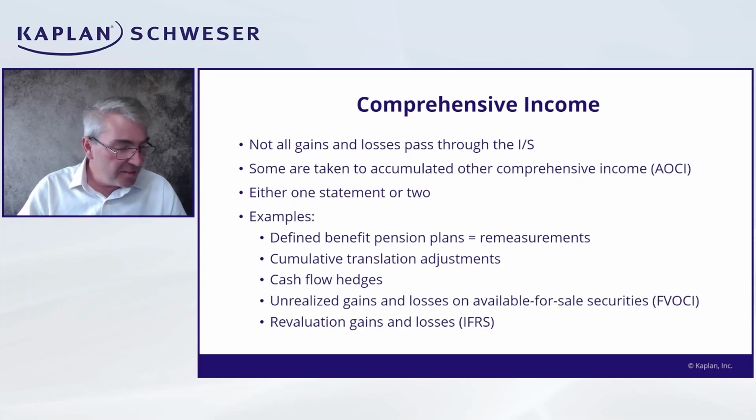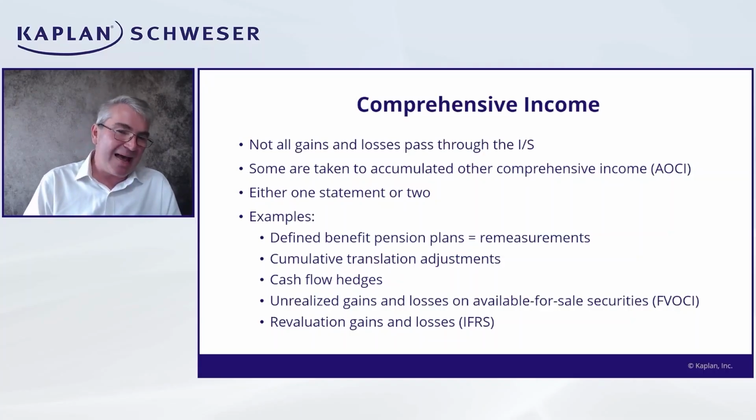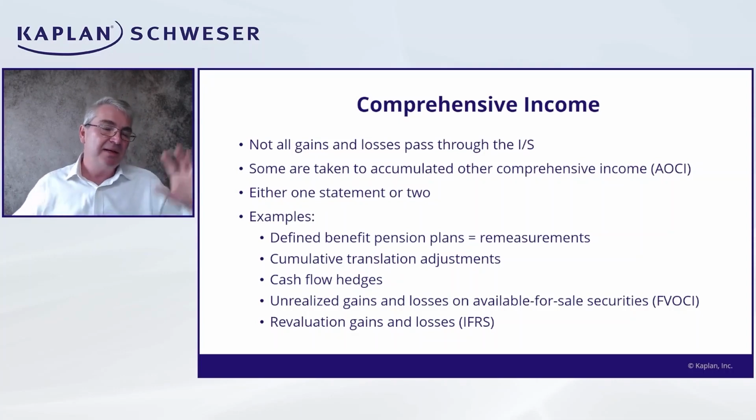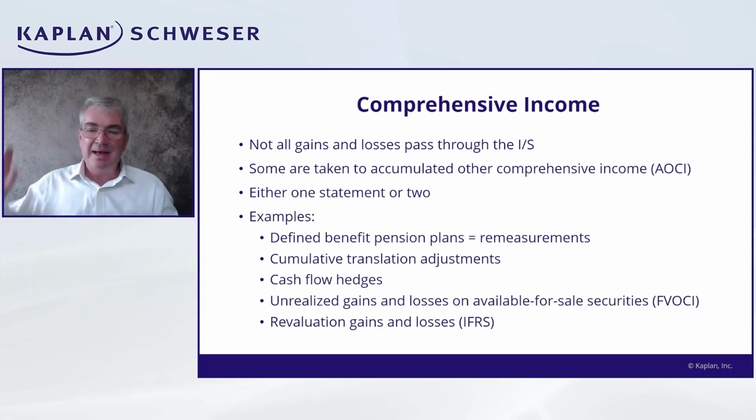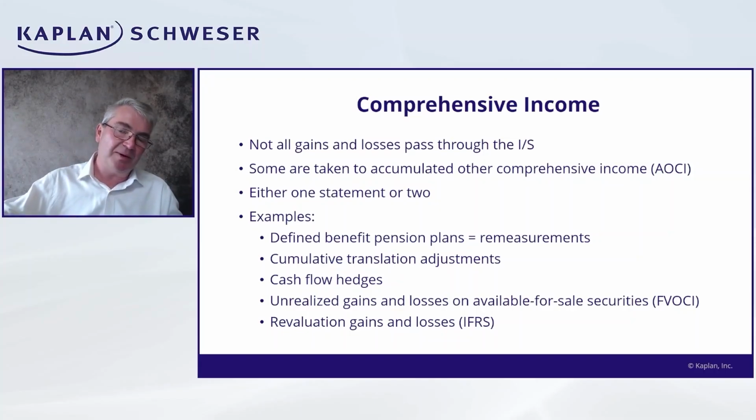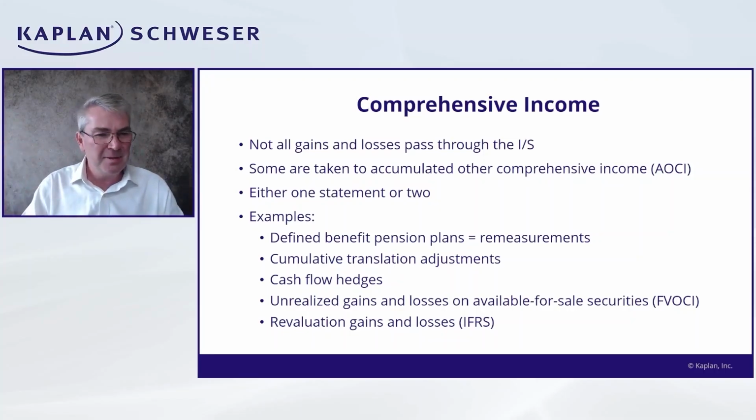As a result, both US GAAP and IFRS require a statement of comprehensive income. This is the total gains and losses generated. Now, it can either be one statement, which means added to the end of the income statement, or shown separately as two statements. So one statement, you have your income statement ending at net income, and then another financial statement that shows comprehensive income. Most companies show them as two, but you don't necessarily have to.